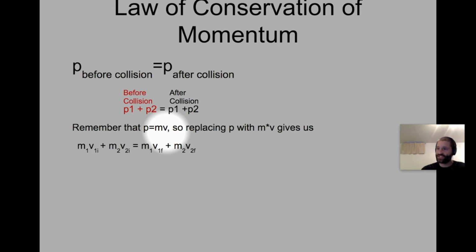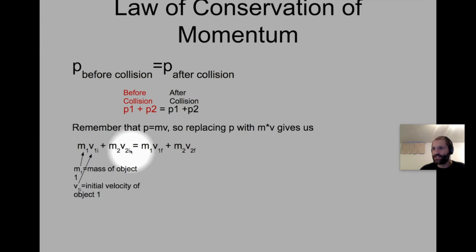Remember that is an example of an elastic collision, because before the collision and after the collision, each is going to have their own velocity because they're not stuck. That's why the equations are different. So that's the mass of object one, velocity initial. That's the velocity of object one, the initial one. And on the other side, it's going to be the final post-collision. And this is the initial velocity for object two.